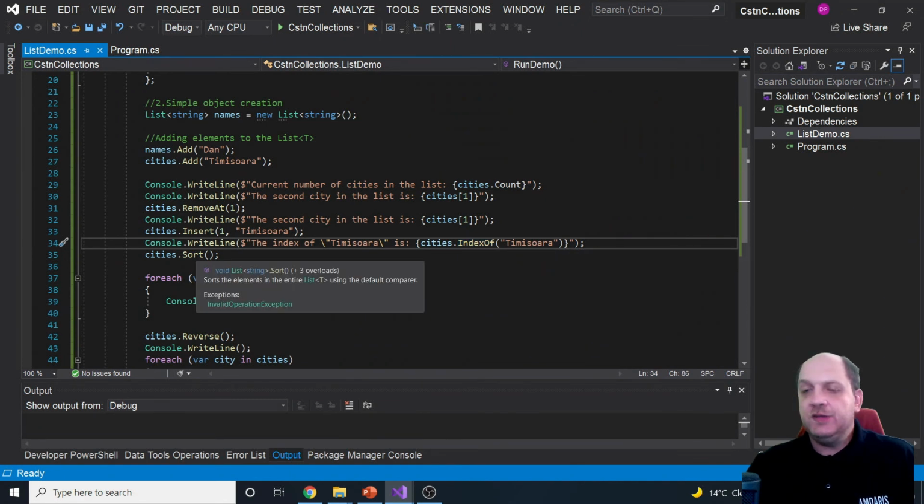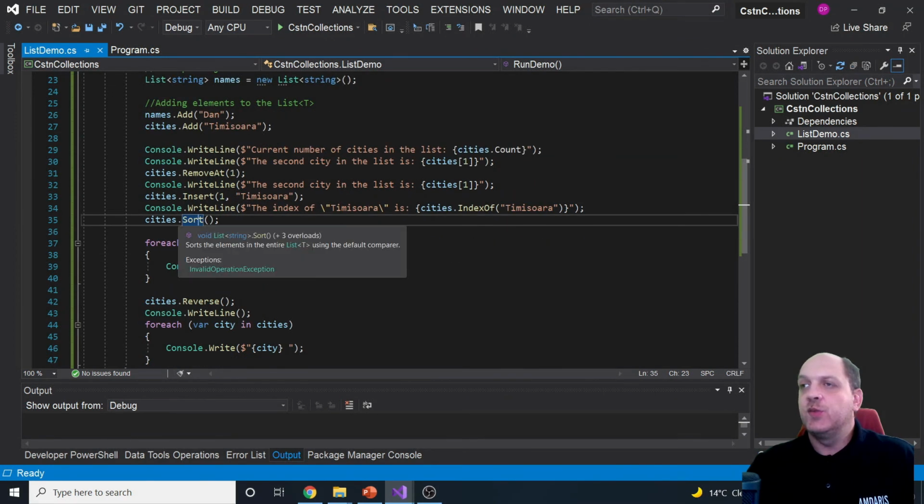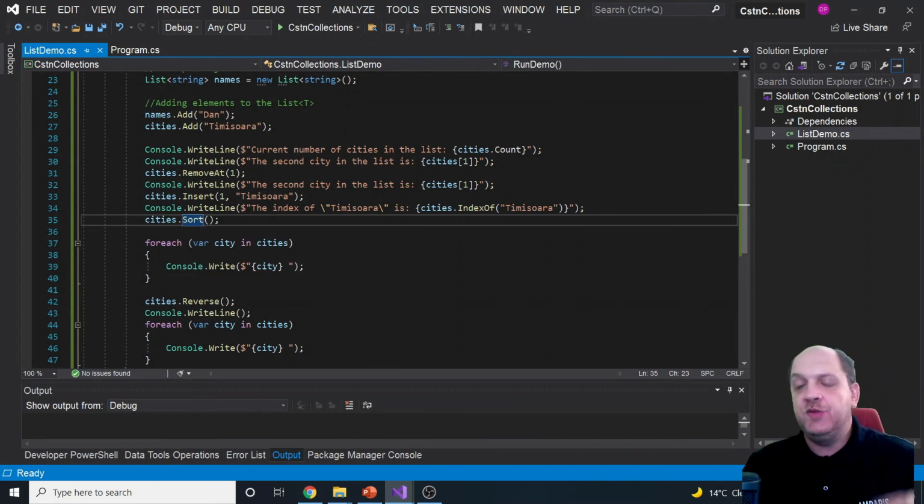And then another thing that we cannot directly do on arrays is sort. On the class List of T, we have a sort method that will sort our elements based on how sorting should be done for this specific data type. If we want to sort strings, it will be alphabetical in ascending order.